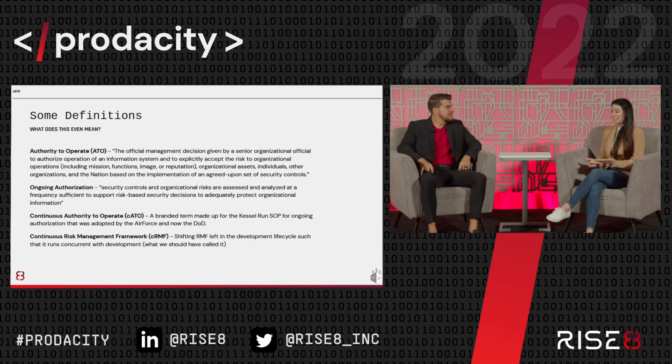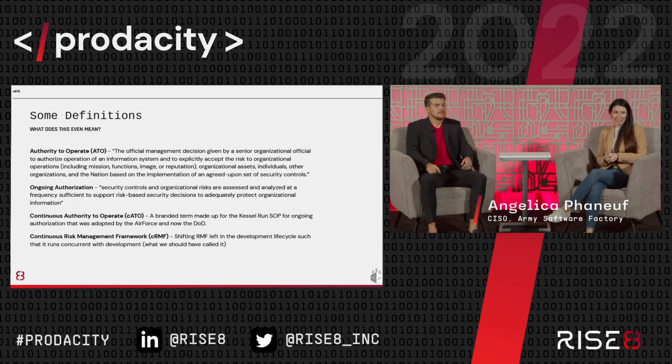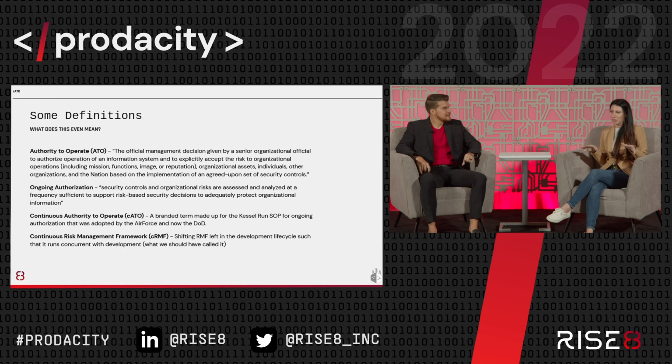But it didn't work. And the reason why it didn't work, a normal ATO process and a cATO had to come to light, I think mainly was because of an ISM. A great example is my friend Colton over there, he was an ISM. How many programs were you in charge of when you were an ISM? 46 programs. And there's about 800-ish controls that you have to answer, and then with all of the subcontrols, there's about 3,000 that you have to answer. For 46 programs, 3,000 controls each, you're going to get a 1-year ATO, 2-year ATO, 3-year ATO. I'll see you in 3 years. Because it's completely unfeasible to have you go through and do that all the time.